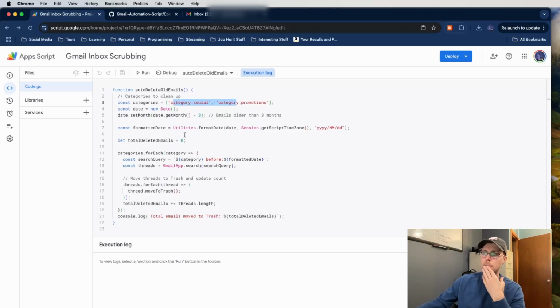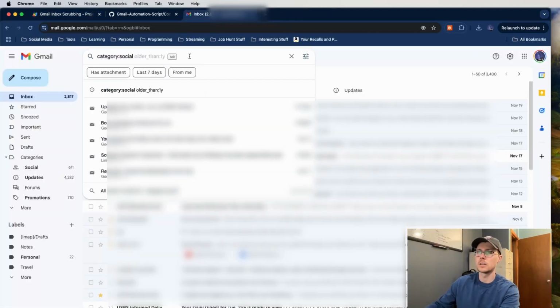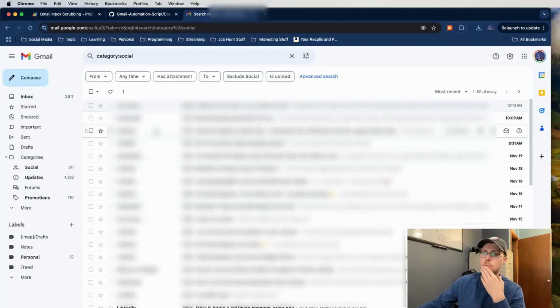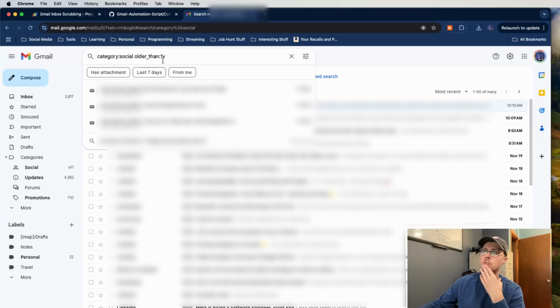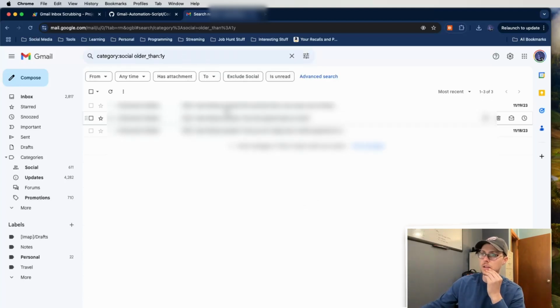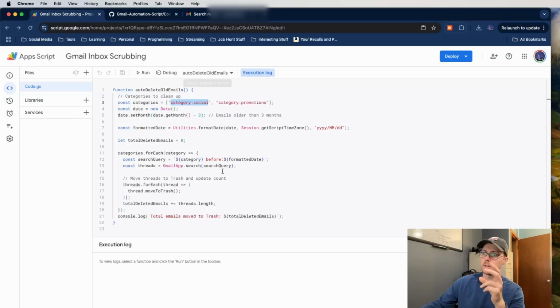So, the only thing I have to be careful of with here is like any of these queries, which, if I were to do this category social, so if you were to just search here, this basically returns 611 emails because that's what's in here. And then like I could do older than 1 year. My script actually uses specific dates, but I could also do this. But basically I can see since I manually deleted a lot of these, I kept 3 of these. So anything I write in the script can test.